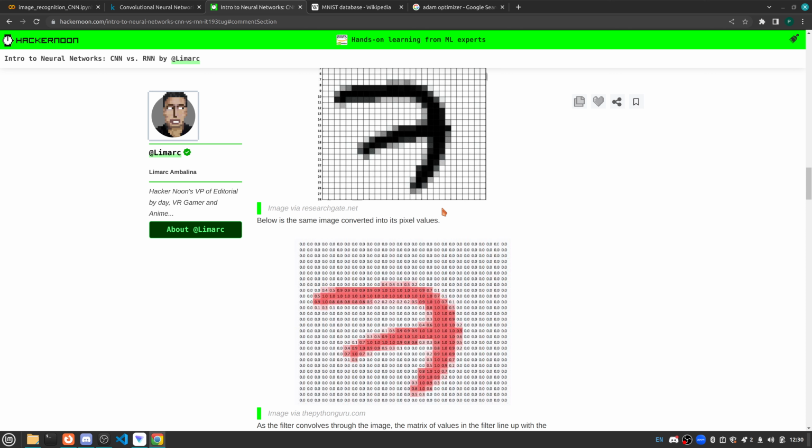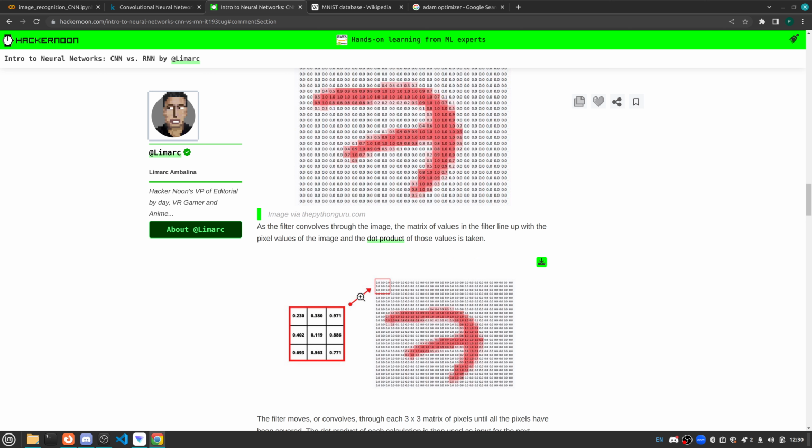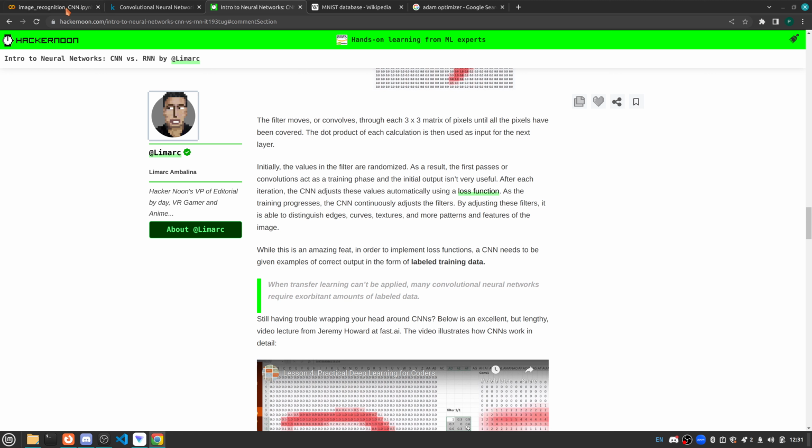Now, as I said, basically what these neural networks will be doing is taking the pixels of our image, converting them into specific weights and values based on the color or the RGB value of that pixel, and then convolving that or filtering it through a matrix, and then we will pull that information and continue to process it through further downstream applications in our neural network. For example, in this person's implementation of this neural network, they did a 3x3 matrix of pixels. In our instance, we'll be using 5x5 and then max pooling down to a 2x2. And that'll make sense here in a minute.